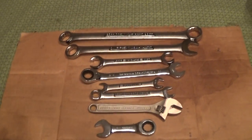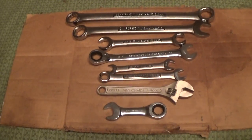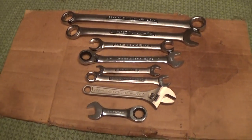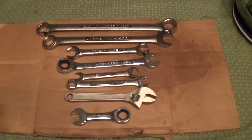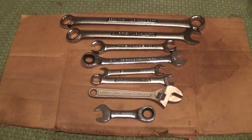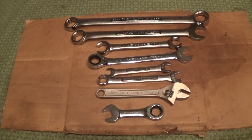Hey guys, today I'm going to talk a little bit about wrenches. There's a lot of different kinds of wrenches, and if you're just getting into tools, or if you're starting up your first toolbox, it's a big investment in money. And you're going to ask yourself, what should I start with? What kind of wrench should I start with?